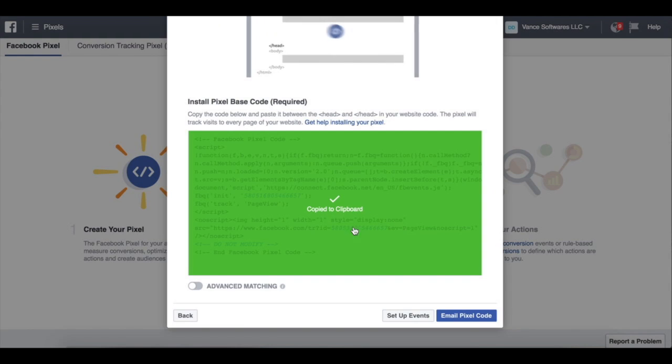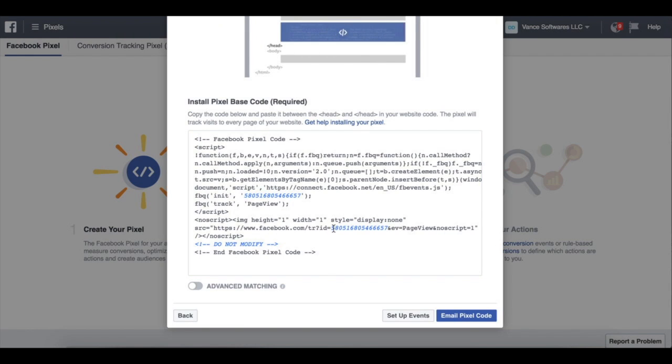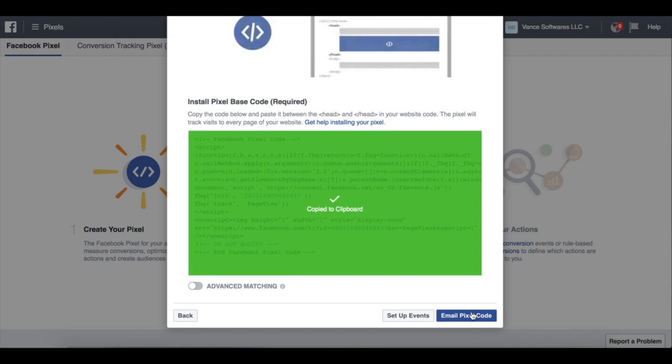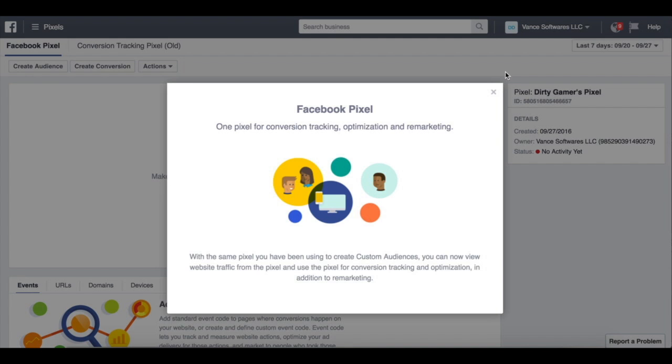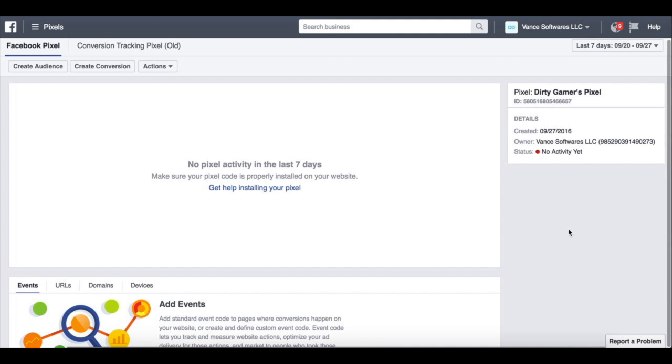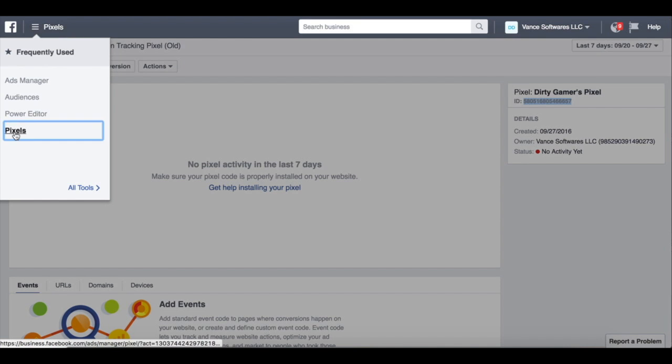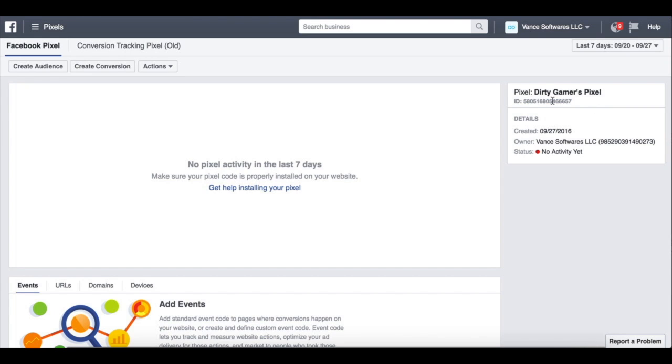But what you need to keep in the back of your mind is these numbers 580, etc. So let me just go ahead and kind of exit out of this. Just click away. And what happens here is your ID is right here. The Pixel ID is right here. So grab this ID. Click copy, all right? So again, when you go into your ads manager, go ahead and take a look at pixels, click on pixels, it'll take you here. Take a look right here where it says ID.